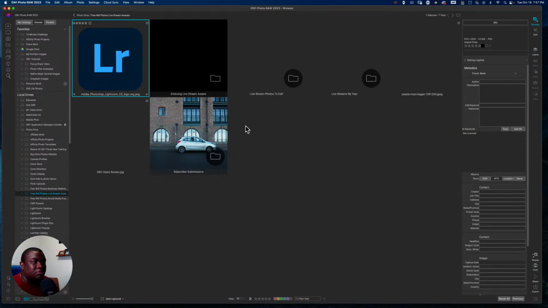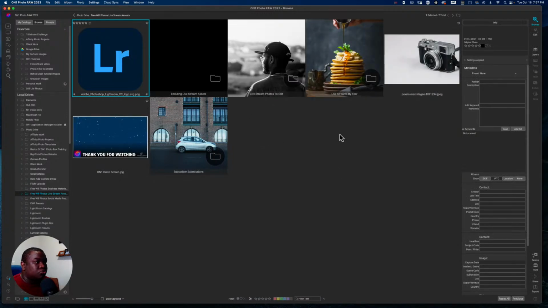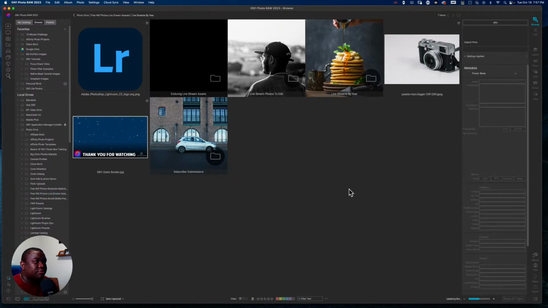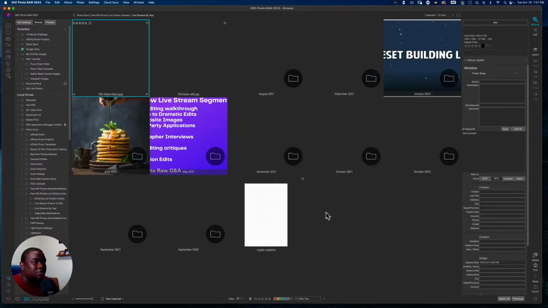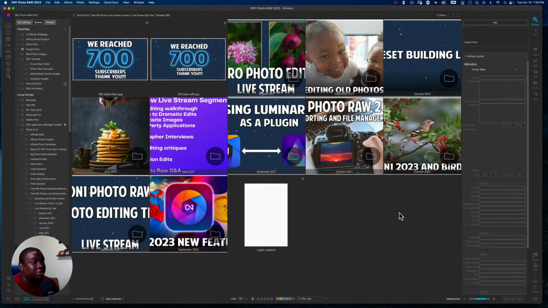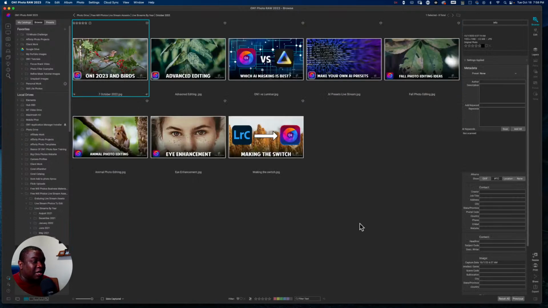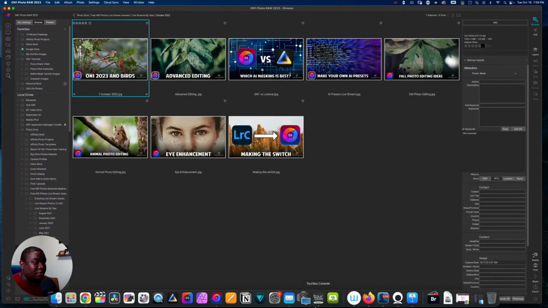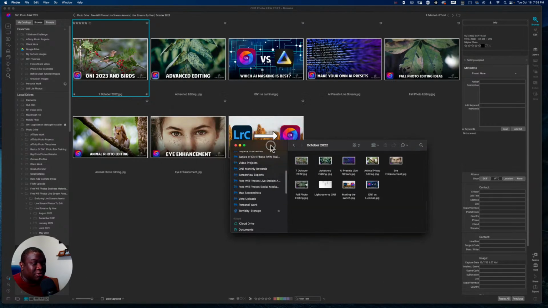And then we will go live stream by year. And, you know, I could just do it in the drop downs over here, but I'm being lazy. I guess not lazy. I'm just doing it the long way. So now I am in the folder that has all of those files, and I am going to open this up. As of right now, there is not an XMP file inside of this folder, okay? And that's because I've never opened any of these images inside of ON1.